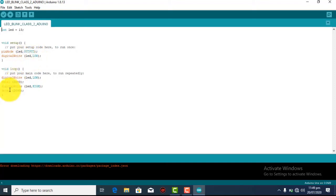So next thing, this is where our program constantly runs. It's a loop program, that is, when it runs the first line, the second line, the third line, the fourth line, it goes back to the first one again. So what I just did was digitalWrite. You use digitalWrite to make a pin either high or low, which is on or off, or you call it 5 volts or 0 volts. So I wrote digitalWrite(LED, LOW).